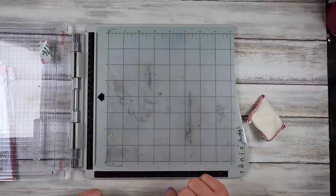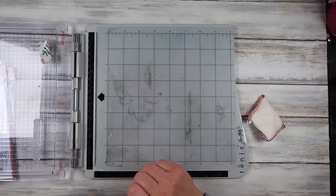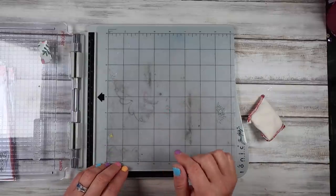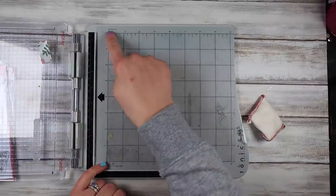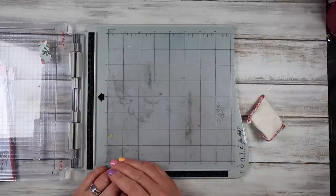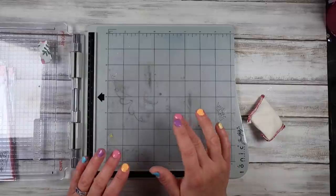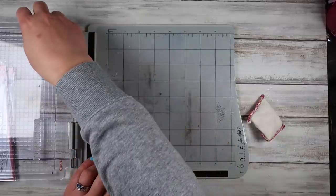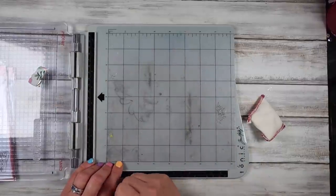These ones are from Amazon and they're quite cheap. It's a pack of three or four, and this is one cut in about half, or just under half, I think. And it's great because it's got the little measurements on it as well, and it was cheap, and this has been going for months and months, and I just kind of wipe it down if I need to. So it's really nice to have a little low-tack mat, because it means you're not having to use the magnets all the time and take them on and off. You can just stick it on and then crack on.